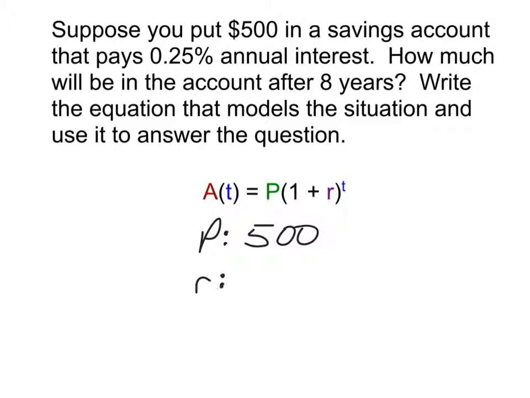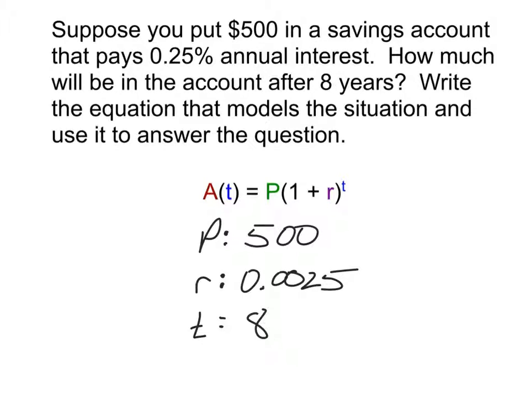Then I need a little r here. Remember I take my percent and I turn it into a decimal. We talked a little bit about that earlier with this one. So it's going to be 0.0025. And again, you could get that answer 2 different ways. You could move the decimal over twice, or you could take the 0.25 and divide it by 100. If you're rusty on that, I hope you've written that down, as I've said it twice now, about how you turn the percent into a decimal. All right. And then the last thing we got to put in is the value of t. In this case, t is going to be the amount after 8 years, so t is 8.